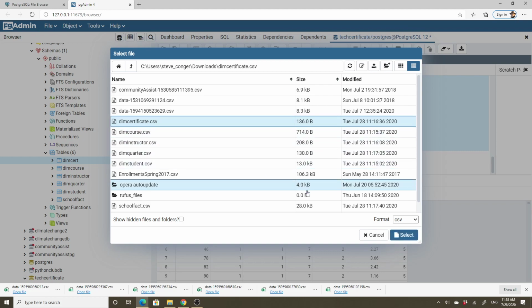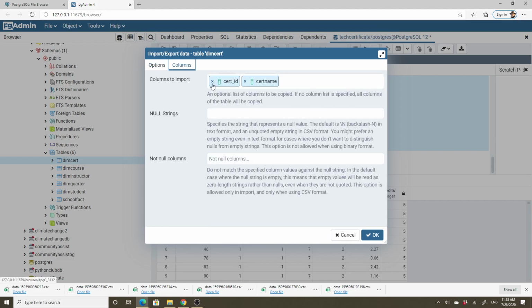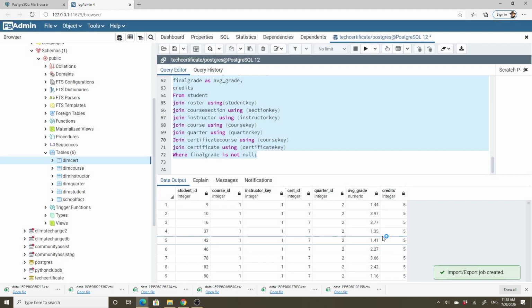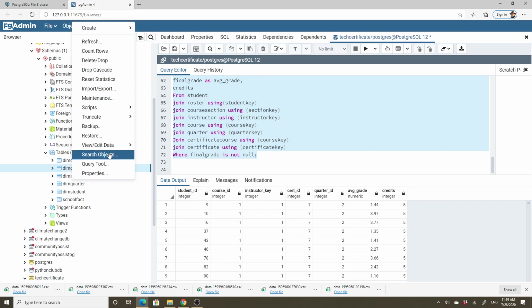I'm going to select that. This is really important: you want to say that it does have a header. And because we auto-numbered it with the serial, you want to get rid of the cert ID. So I'm going to do OK, and it completed successfully.